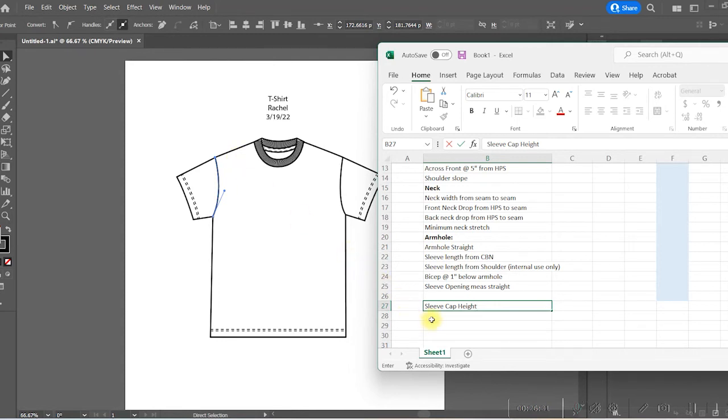These are related to why your sleeve cap might be taller or shorter, but it's an important thing to keep in mind. And if you have styles that really should fit consistently across different fabrications, knowing what the sleeve cap height is can help you ensure that the fit is pretty consistent. It might not be the exact same sleeve cap height because different fabrics are going to drape differently and they have different vertical stretch in them. So there's not one right answer there, but knowing that information, again, information is power.